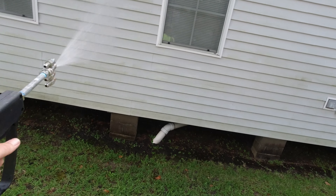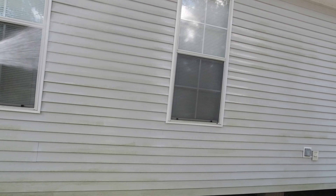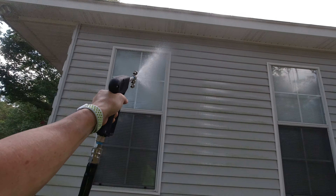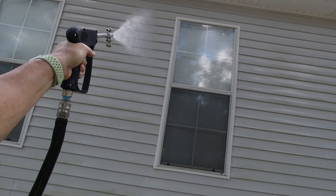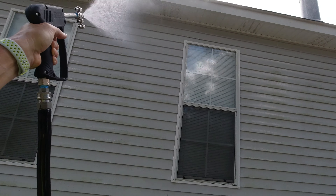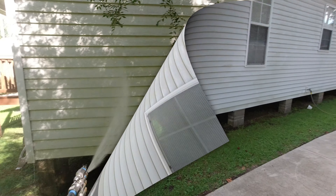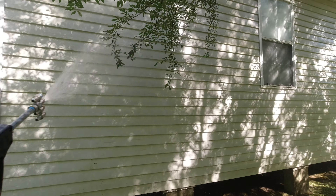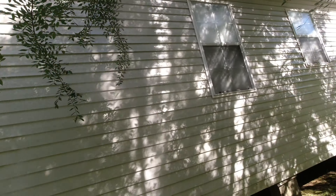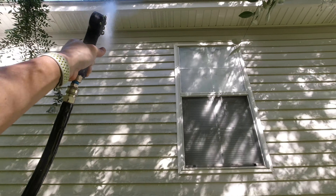Get those windows real quick — doesn't take a lot. You can almost see that stuff coming off. It is a little windy out today, but that's okay. Smell that chlorine! Let me get some more done. Last side of the house — had to mix some more, a little batch mix with these trees in the way. Fit it in as best you can. Smells like lemonade — that bleach is working good.